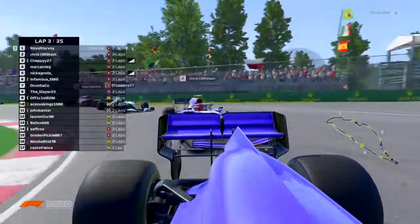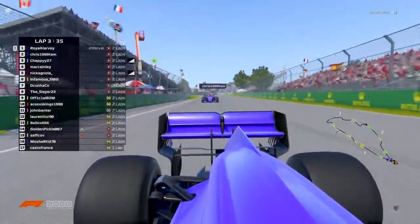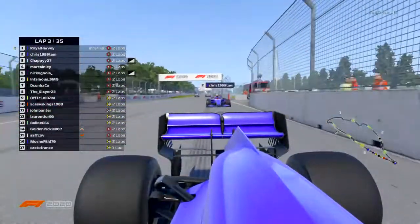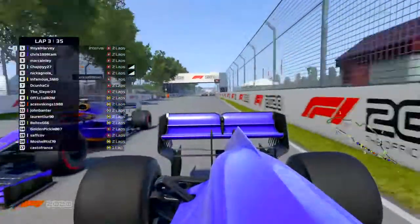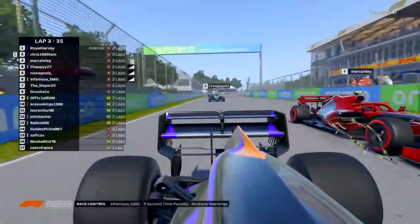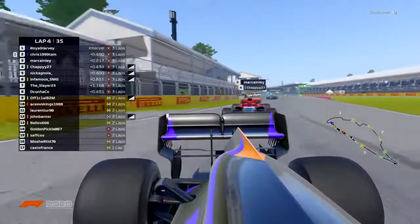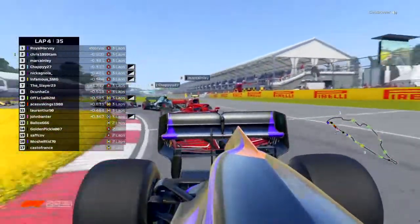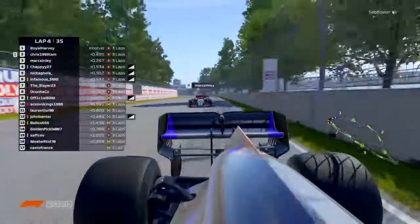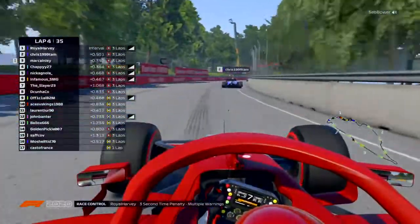There it is, the rear view mirror of Royal Harvey. There are a bunch of drivers who will have DRS activated right here. The only one who cannot is this guy, Royal Harvey. And let's see how many people can set him under pressure. ChrisTam, the first one. And wheel to wheel through the chicane. And there is MarcAinley now pushing on Tam. But Tam can defend it for the moment. Tam was squashed off from Harvey here in the last chicane and was cautious towards the wall of champions, therefore left in the grasp of MarcAinley, but Ainley himself couldn't take advantage.